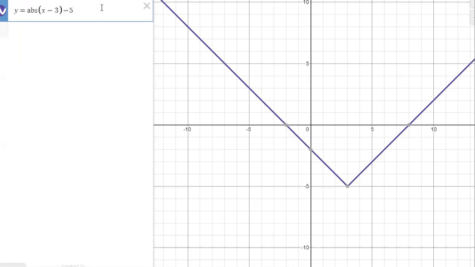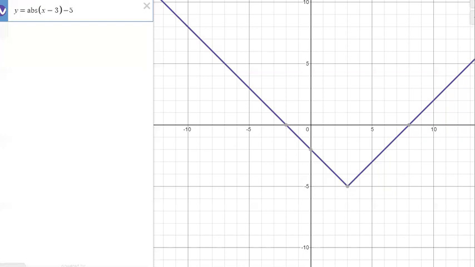So as we move from left to right, we notice that the function is going down, down, down until we reach x equals 3. And then the function starts going up again. It keeps going up on its domain as we move to the right. So for this function, we say that the function is decreasing until we get to +3, and we say that it's increasing from 3 onwards.